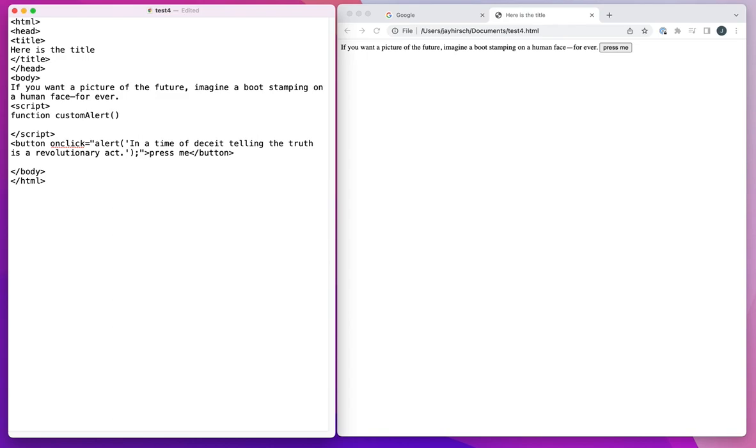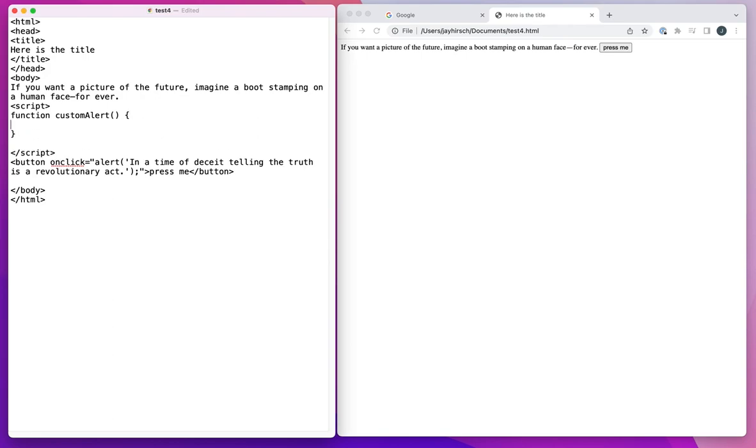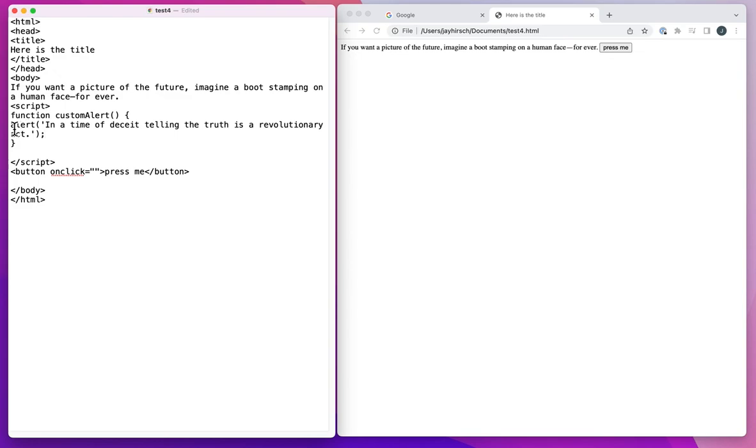And inside here would be any parameters, which are like inputs you're sending in the function. But for now, I'm not going to send anything into the function, but you still need those parentheses there. And all I'm going to do in this function is this alert. So I'm going to take it out of there and put it into here.